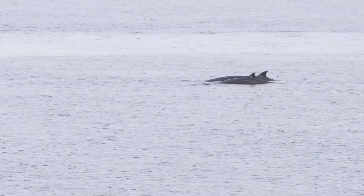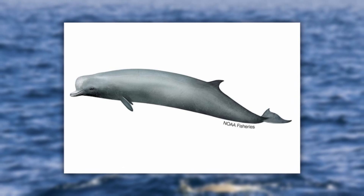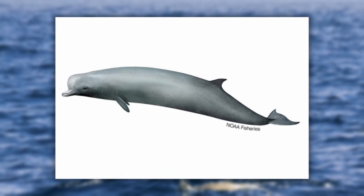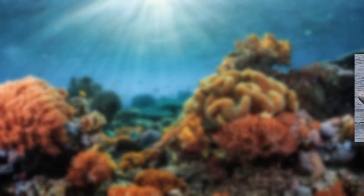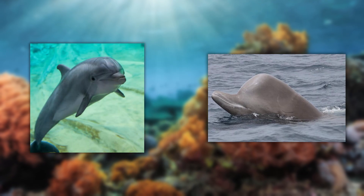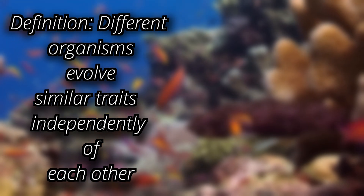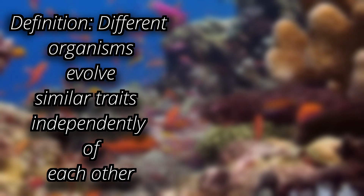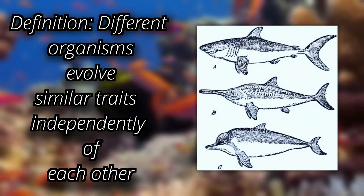The bottlenose whale, or specifically members of the genus Hyperodon, are some of the least understood whales on the planet, with very little information about their lifestyle and behavior. Many of y'all have probably noticed that this whale looks an awful lot like a dolphin, and that's a reasonable conclusion, as both cetaceans share a similar bill and body plan. But these similarities are due to convergent evolution — a phenomenon where two organisms evolve similar traits independently — with the prime example being the body plan of sharks, dolphins, and ichthyosaurs.